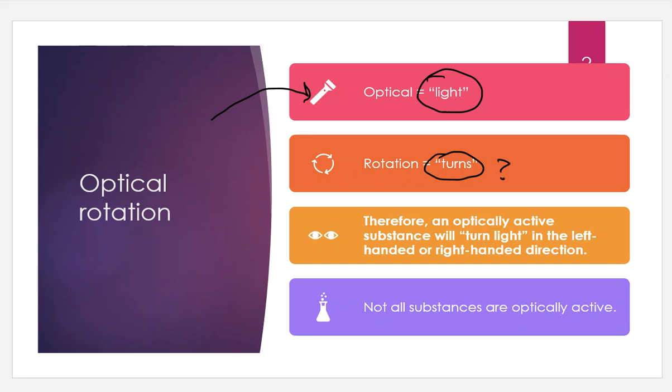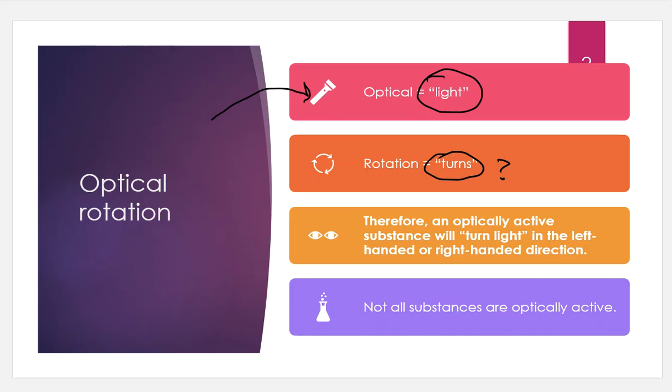So we're going to have an instrument, or manually do it, but an instrument's still going to be involved in some form or fashion where I can measure how far I have to turn it in order for this to work. So do I go left-handed or do I go right-handed? And then if I go left-handed, how far of a turn do I need to make? If I go right-handed, fine, but how far of a turn do I have to make in order for this measurement to make sense? So we are looking at literally the turning of light that is due to the molecules that are present in the sample.